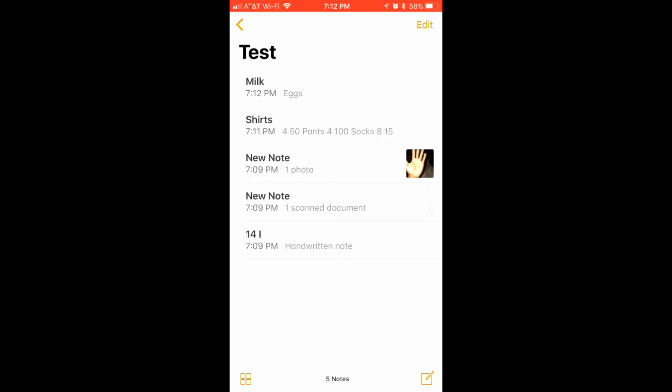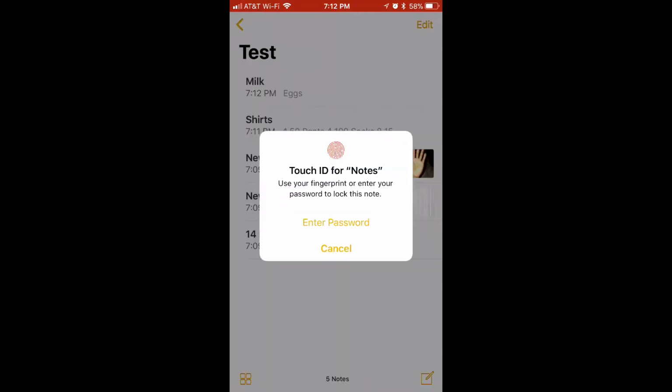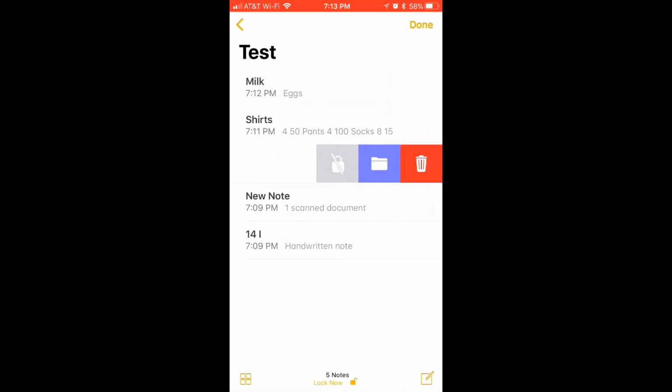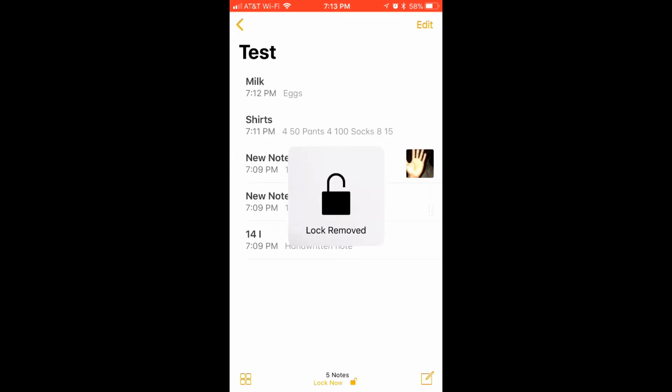So that's pretty cool. Now you can delete notes, you can add notes to different folders, or you can lock notes as well. So what we did here is lock this note. We want to go ahead and lock this note. We can pin notes as well. So this is just a lot you could do in here anyway. We just lock the note, and we just open it back up. See, it's locked, and then it's unlocked.